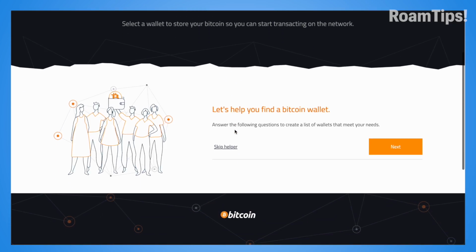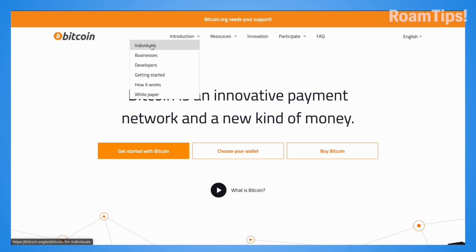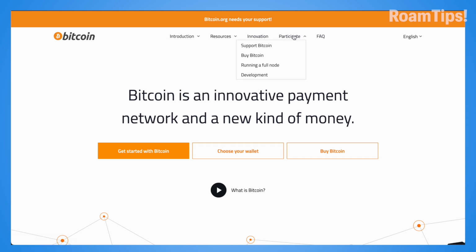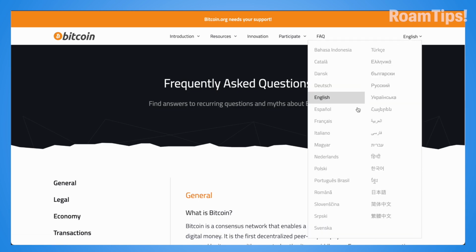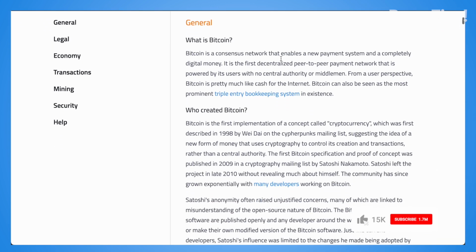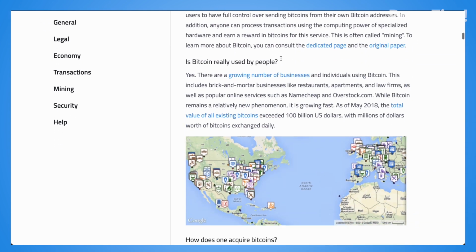Bitcoin Core is a full node wallet, meaning it downloads and verifies the entire blockchain, providing top-tier security and privacy since you don't rely on third parties. However, this requires at least 500 gigabytes of storage and a stable internet connection. Taking days to sync initially, it's not ideal for beginners or casual users. This wallet is designed for those prioritizing privacy, security, and decentralization by helping maintain the Bitcoin network.